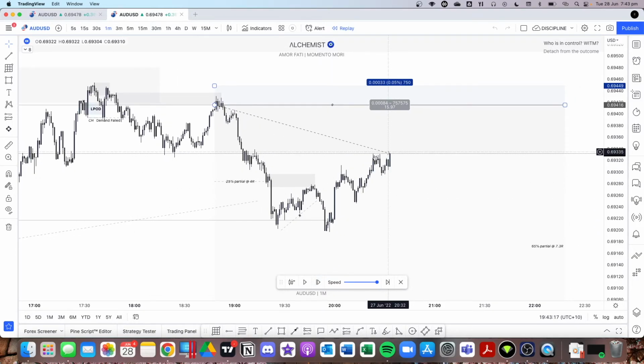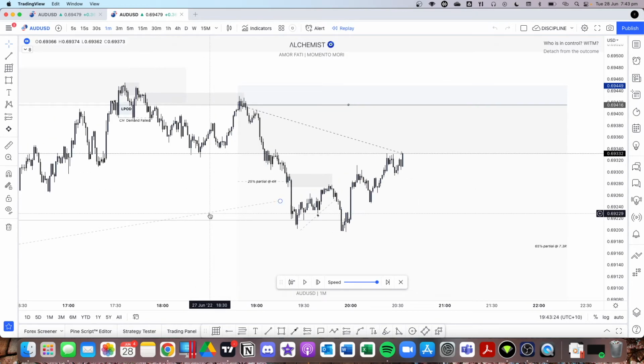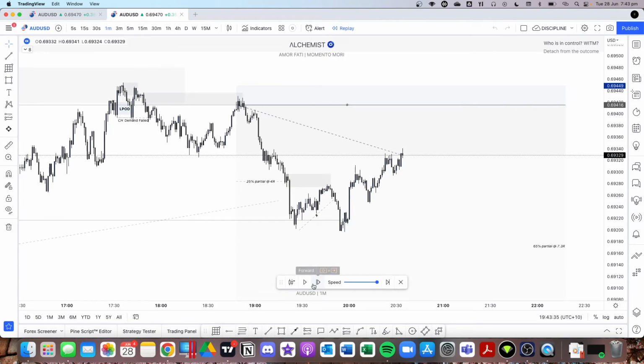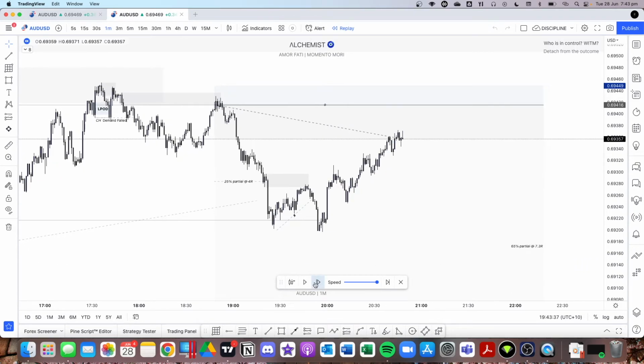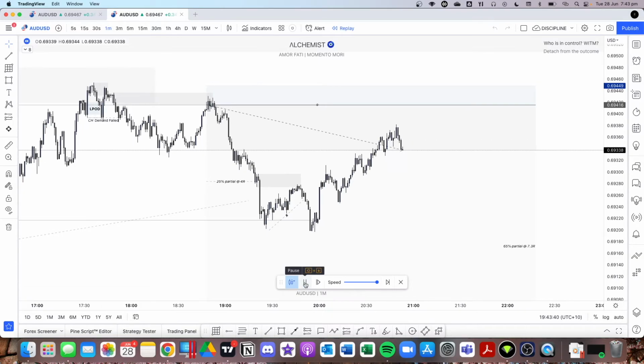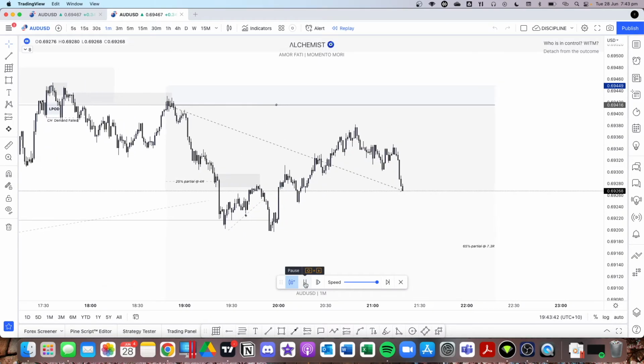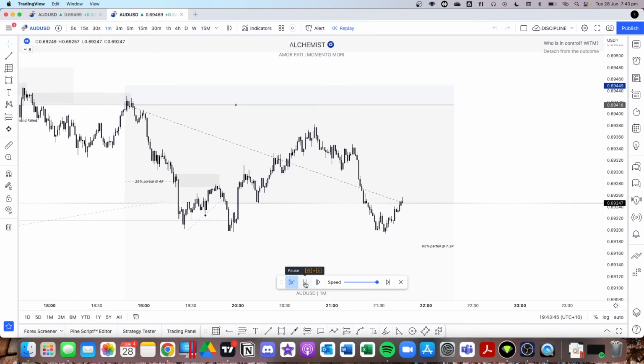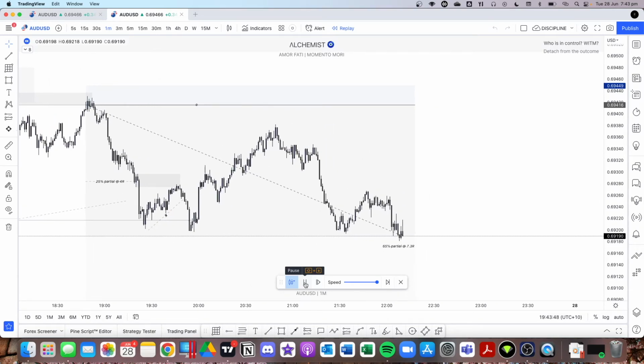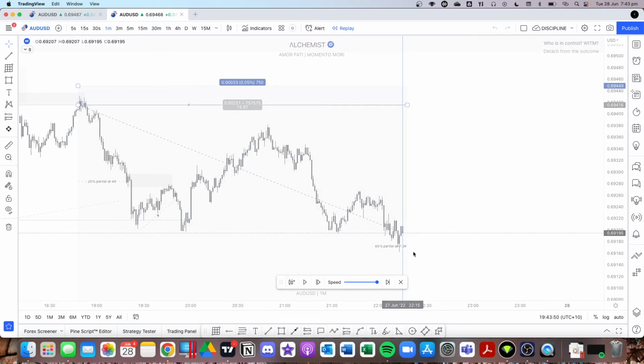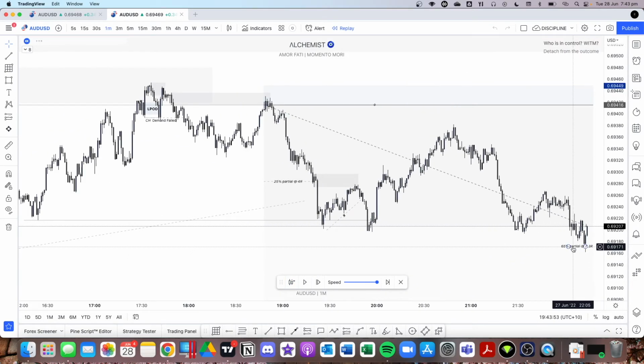Again, to be completely honest and transparent with you guys, I was a bit hesitant at this point, seeing price rejecting and becoming bullish again after this 1 minute change of character. But knowing that the overall narrative was correct, given that we were bearish on every time frame, and knowing that I need to remain systematic in my approach, I did not close the trade early and I did let it run. And I'm glad I did, because a few minutes later we did continue to fall, and I ended up taking 65% of my trade off at 7.3R.